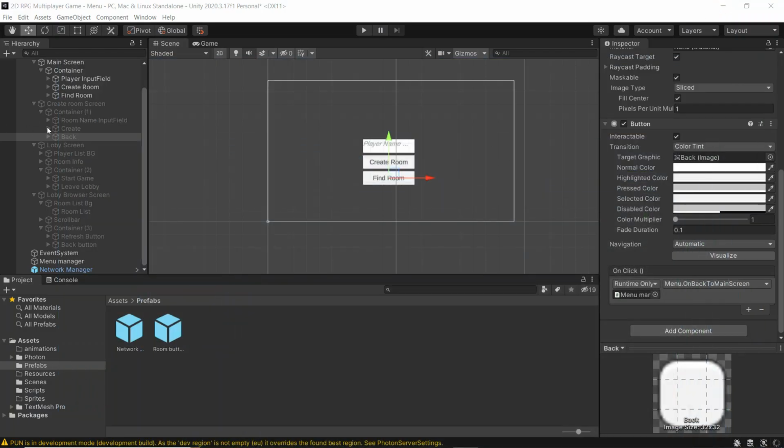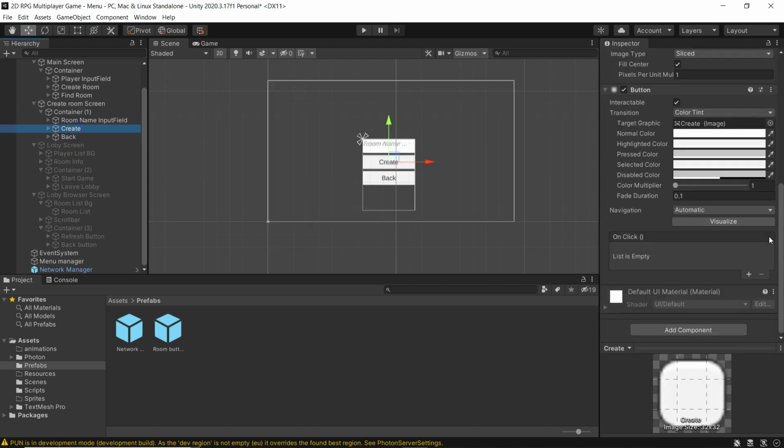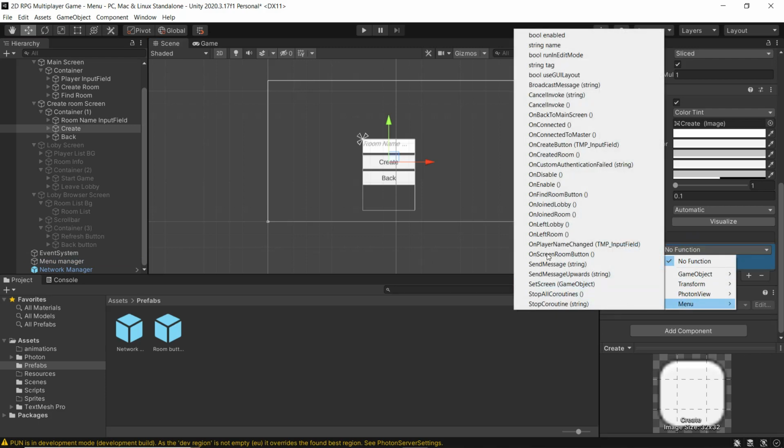Let's go to our create room screen. I'm going to activate that one. So let's activate this one. So I'm going to our create button, make an event from menu manager, put it and put on create button.